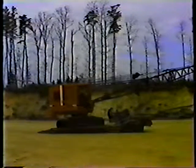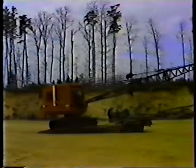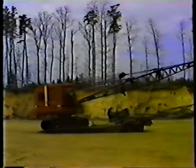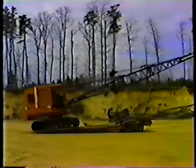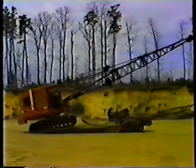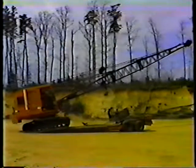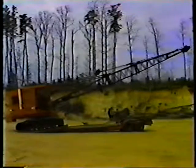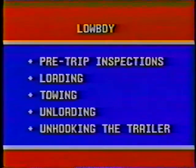Lower the ramps and remove the safety chain from the boom. Remove the flags too. Then lift the boom and bucket and drive the crane off the trailer slowly and carefully. Then replace the ramps, remove the outriggers, and hook up the trailer to the truck. And that's it for unloading.